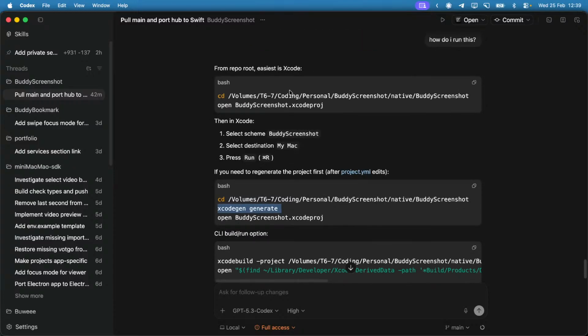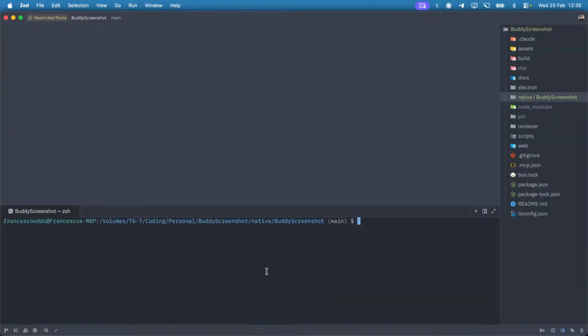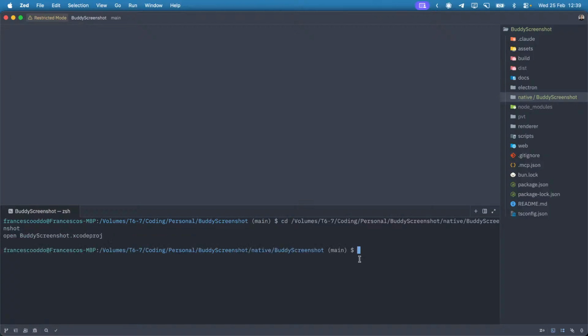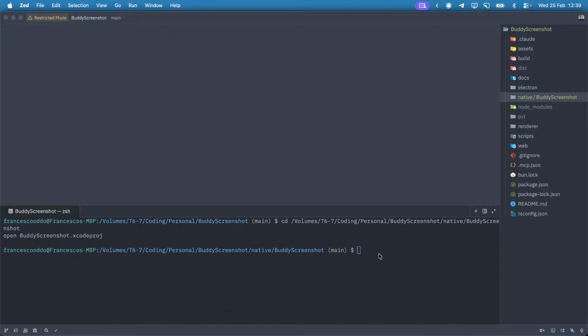What the fuck is this? From repo root, Xcode. Okay. I mean, I would prefer to die than using Xcode, but whatever. Let's cd back. Okay, let's try. It's opening Xcode. That's also another reason to use Electron.